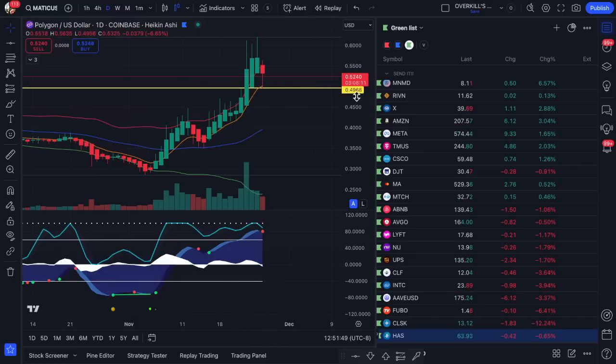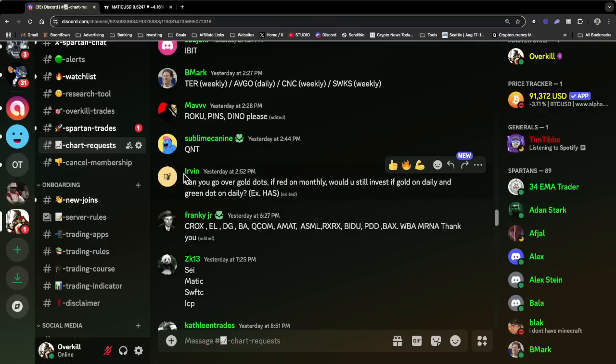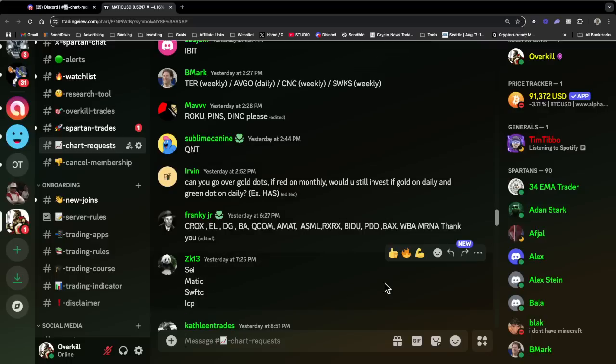You really want to make sure this one holds 49 cents here. If it sells off to 40, okay, you could get back in, but just set that stop at 49 cents here based on this daily alert. You could see a few day pullback based on that signal there. We got Swift.